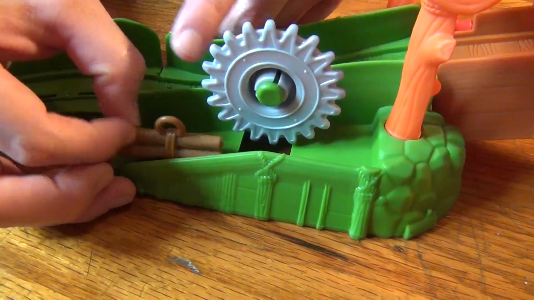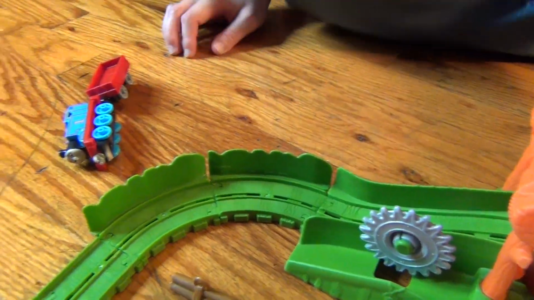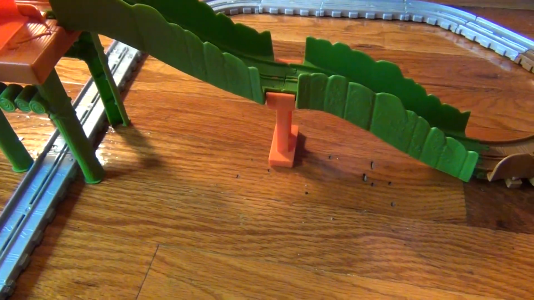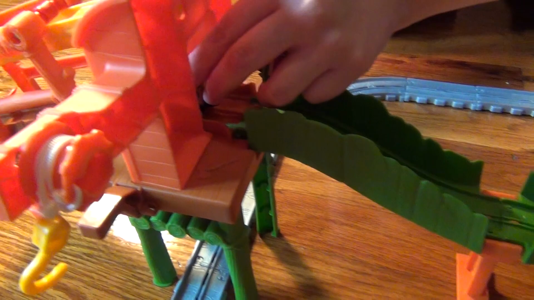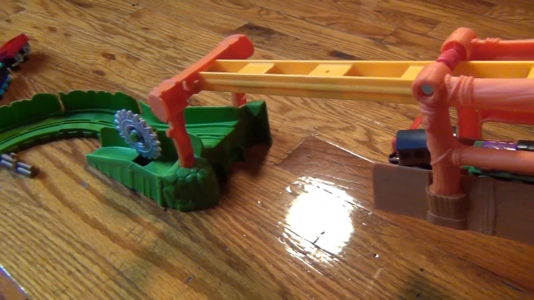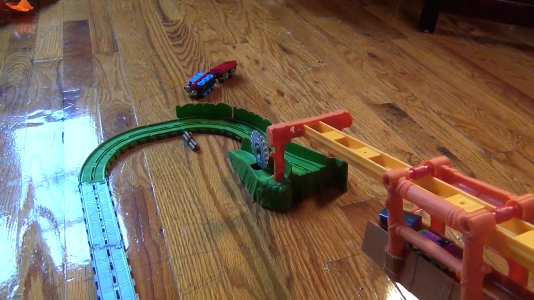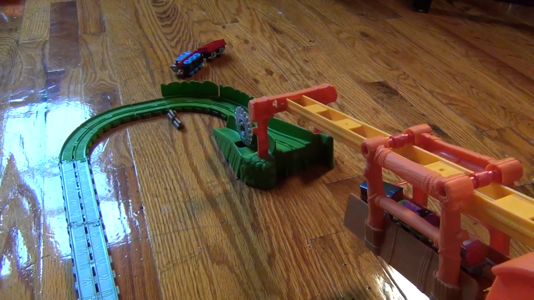Is cutting the lumber. And now we have little logs. Cool. Let's put some of these minis. Yeah, let's put Flynn. Fire engine Flynn. Fun. Push the lever.